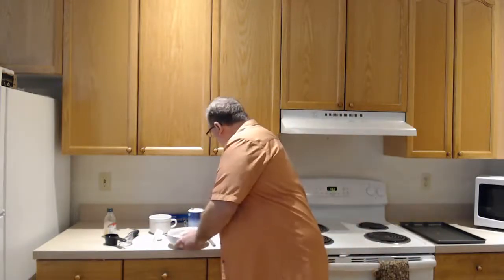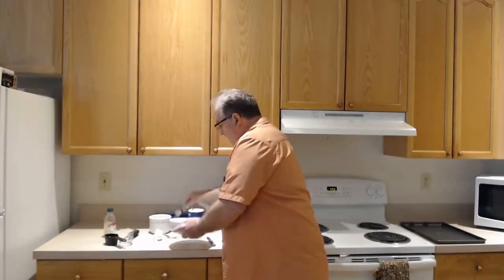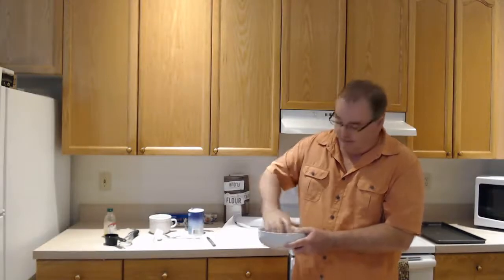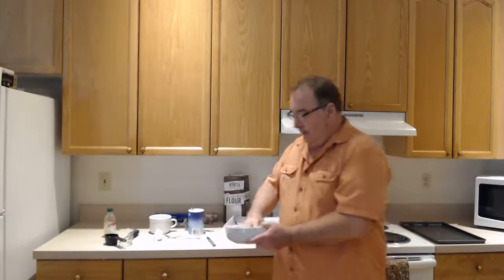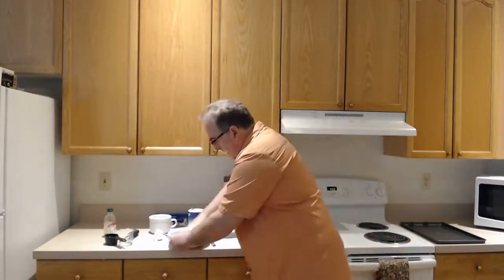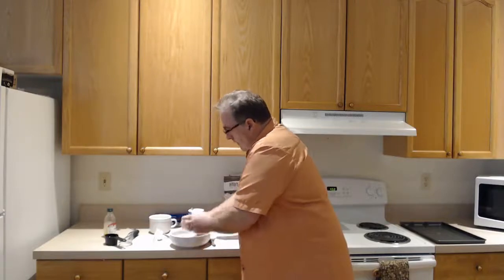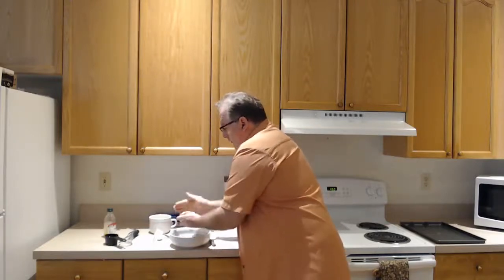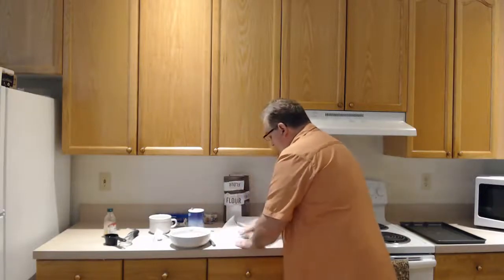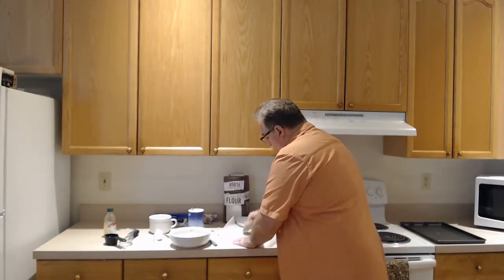So I'm going to add a little bit more water, another half tablespoon. And the problem with doing that is that to mix it in, I could start creating those gluten chains through the mixing process. So if you have a Bosch, you're not going to want to do this in a Bosch. You definitely want to do this by hand. Okay, so I'm going to take this and set it on here. I'm going to press it down on that flour, and I'm going to turn it over.